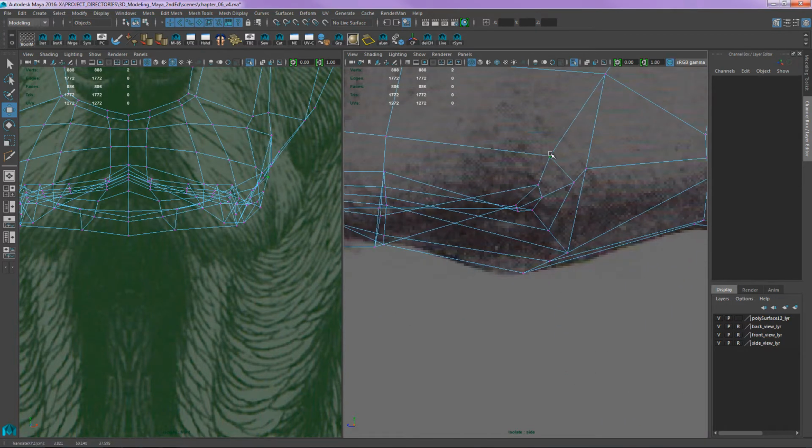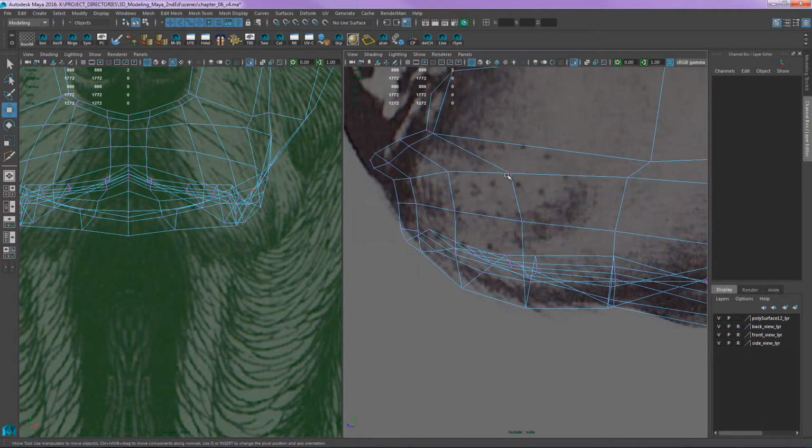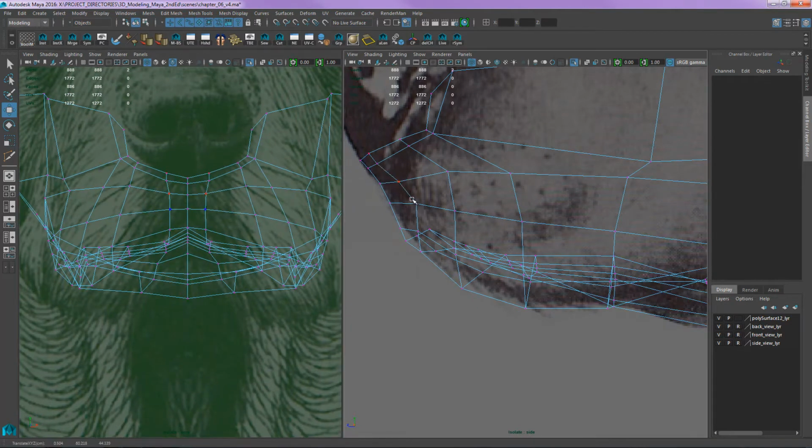You see now, notice, I can actually get a round shape to the corner of the mouth with that one edge loop running down the corner of the mouth. You always want one running down the length of the corner of the mouth. And now I have this extra one running on jowl. So now I've got a little bit more help in this area, and that's just fantastic. That's what I was looking for here in the front view.